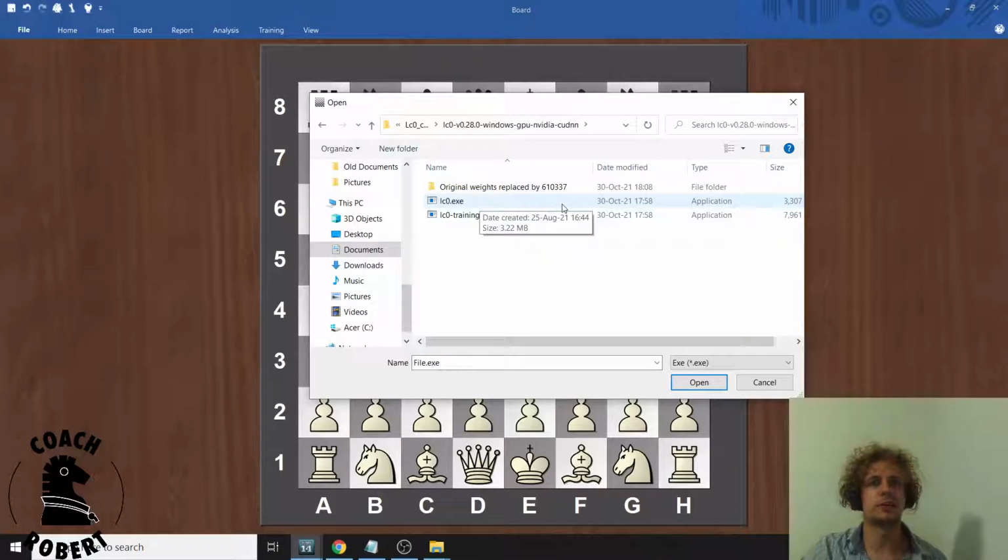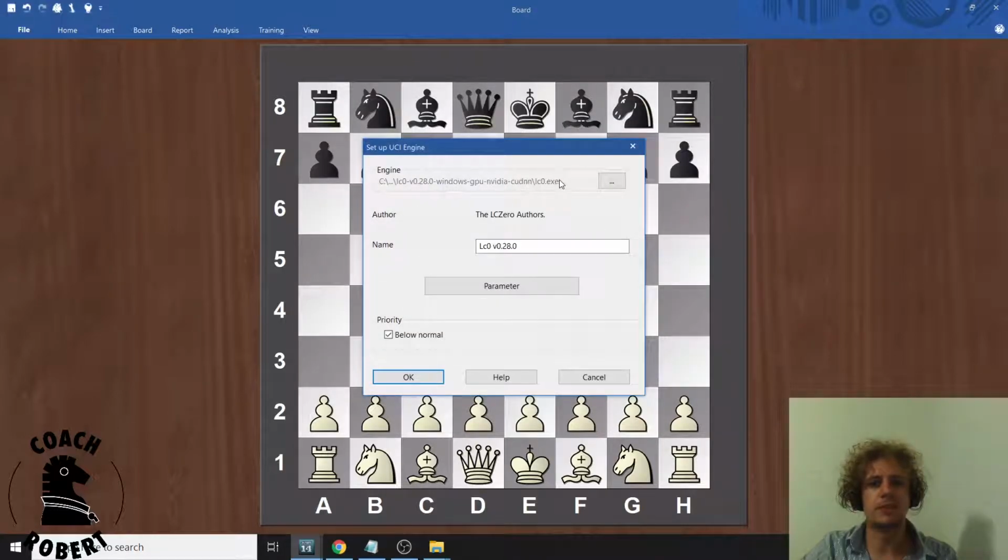This is something that Chessbase is going to call and run within Chessbase for you. And it'll give you the output in that nice way that you're probably used to if you use Fritz or Stockfish or whatever. So you select that bad boy, you open it, and so you can see now its path is there. So Chessbase is like, yes, I know where it lives. That's good. It populates the name. You can't change the front of the name because Chessbase is peculiar about that, but you can change the end of the name. So you can change it to whatever you like. You could add something special, like Coach Robert helped me do this, something like that. I'm not going to do that just because I don't want to clutter my engine workspace.